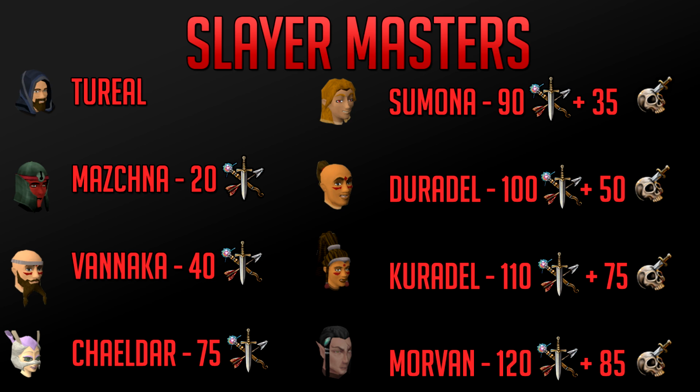Now, all these standard Slayer Masters are on screen now. Turael is the standard Slayer Master, which you can find in Taverley. Mazchna, or however you pronounce it, is the Slayer Master you can use at level 20 combat. Vannaka is the Slayer Master used at level 40 combat. Chaeldar, which requires the Lost City quest, is a Slayer Master used at 75 combat.